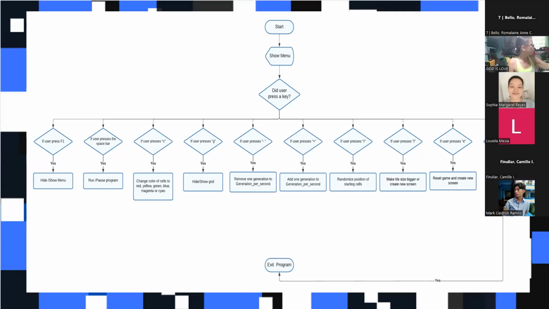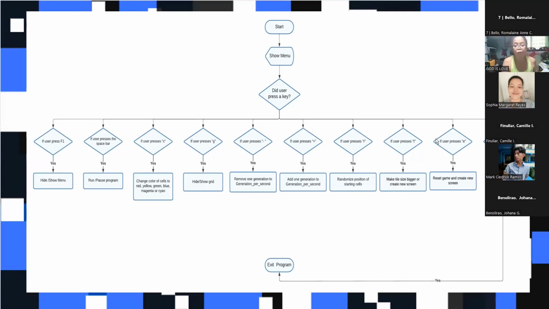So for the second flowchart, for the interface of the program, once the program starts, it will show at the top left side of the program, and if the user presses any key, for example F1, it will show or hide the menu. Then if the user presses the space bar, it will run or pause the program.